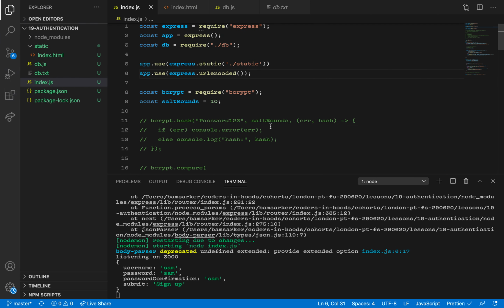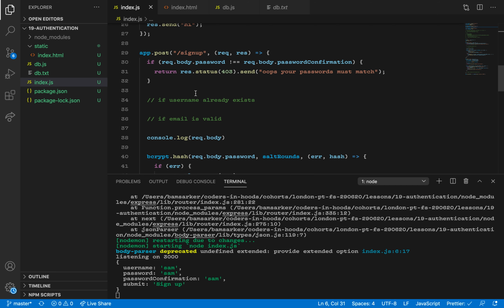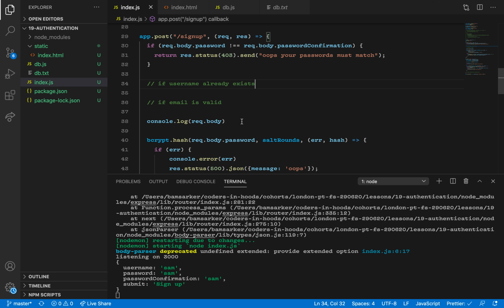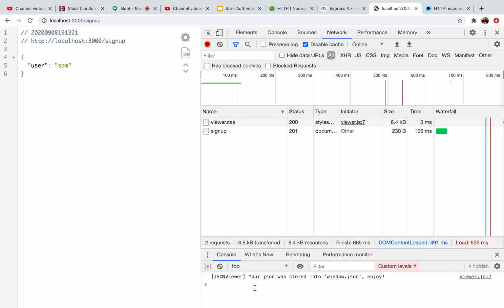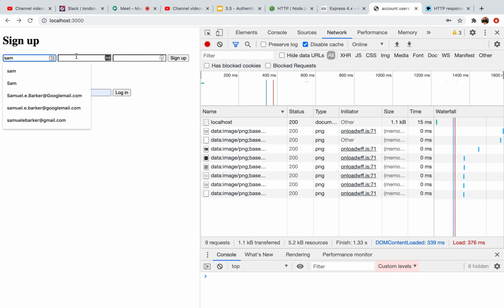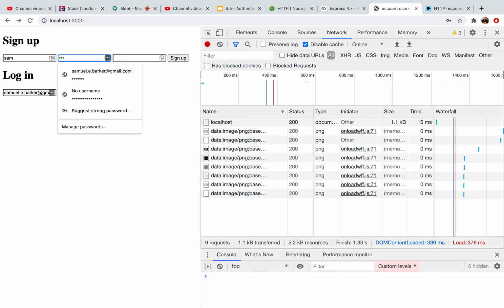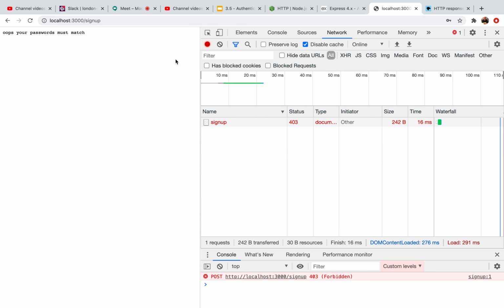So we've just signed up with Sam. If username already exists, okay, so we're not actually checking that anymore. Request body, we can do Sam and Sam2. Oops, your passwords must match. So that's working.